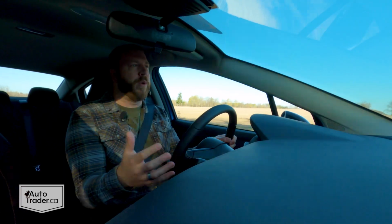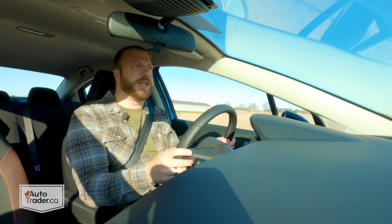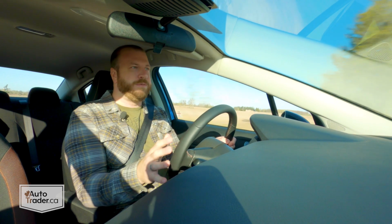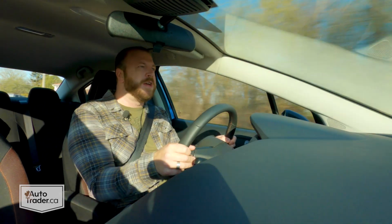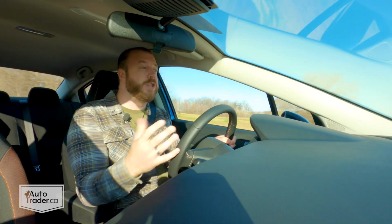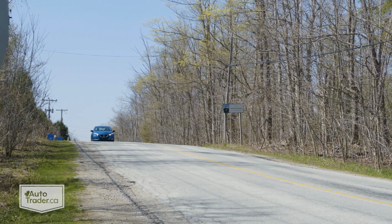Here's a case in point. Just take a look at this steering setup. Now, it wouldn't be unreasonable to expect some bump steer in a car like this. You know that sensation when you go over a pothole or a bump in the road and the steering veers violently to one side? There's none of that here. It actually feels really nice and solid. The way it cruises around, it is very impressive the way it's packaged. And yes, I know that's a testament to modern power steering systems just as much as it is to this car. But again, it just goes to show you that Nissan didn't cheap out on the basics.